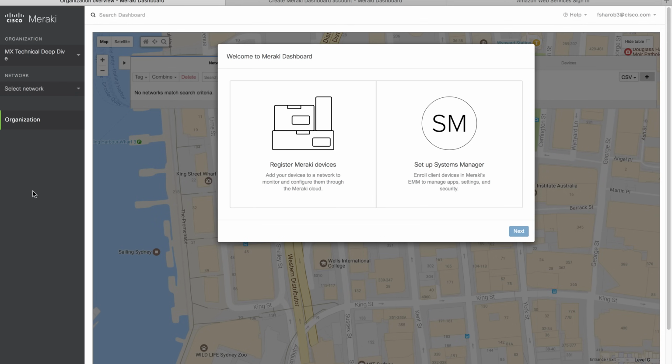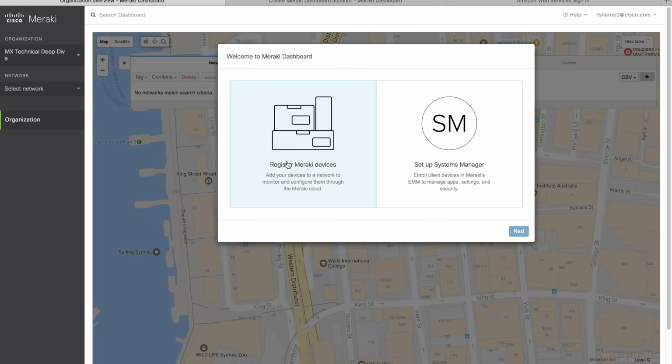You need to tell dashboard which devices you own, so we can look up the online devices and start to make the communications happen. Or if you have system manager requirements, because system manager doesn't need any hardware, it's a software product, you can build it up using system manager straight away from here.